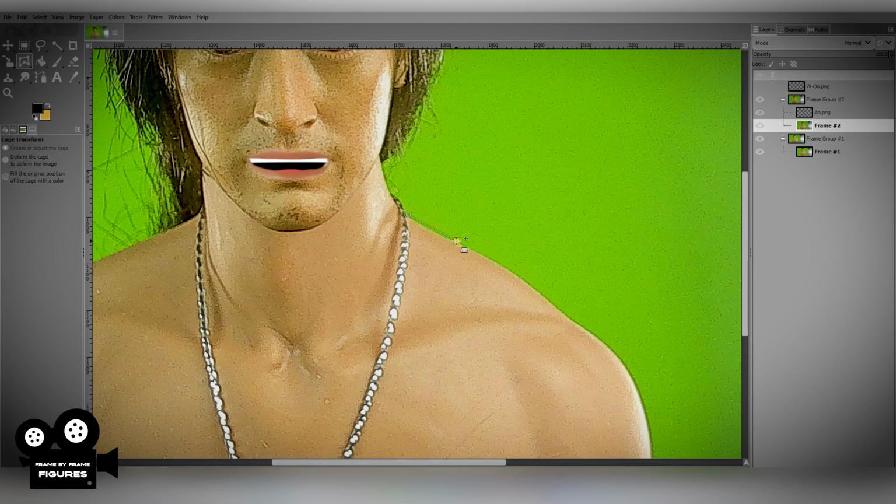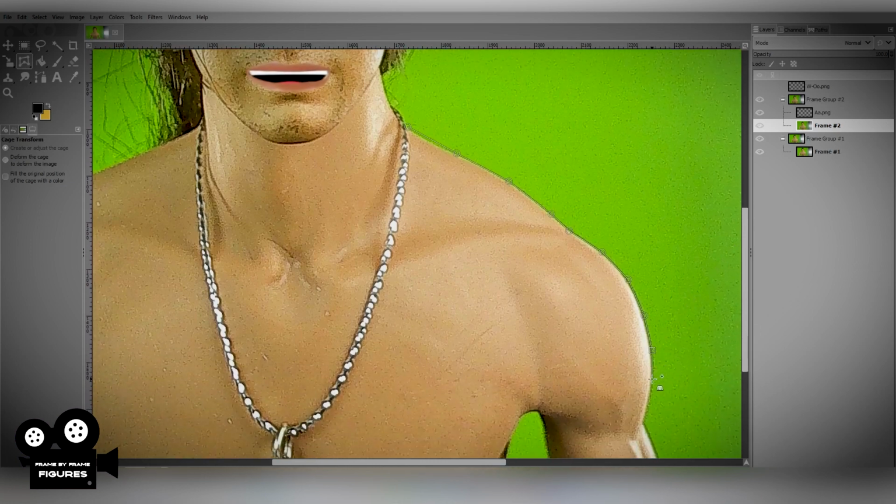Just click to connect these dots and outline the area you want to animate. And this technique, I actually discovered many years ago when I used to do Dragon Ball animations. I don't know how I thought of it, but I realized that with the cage transform, you can basically make your figures expand and grow and stuff like that. And so I used it for breathing back then, and I use it for breathing now because I think it looks so great, honestly. It looks very realistic, you know?